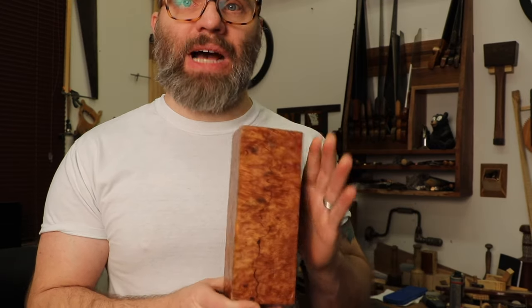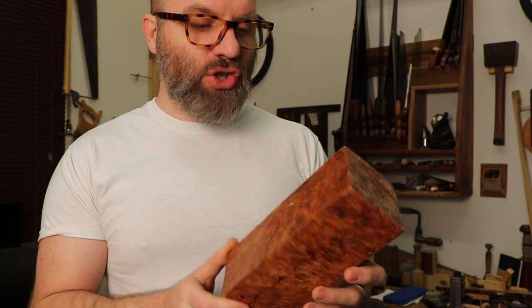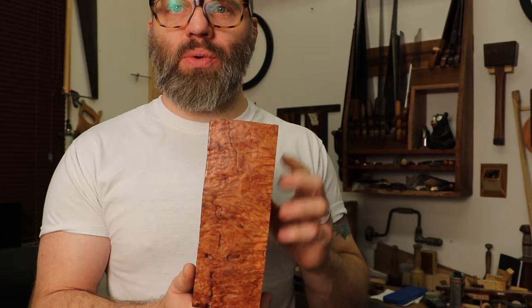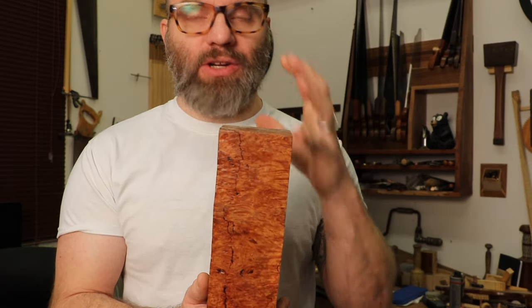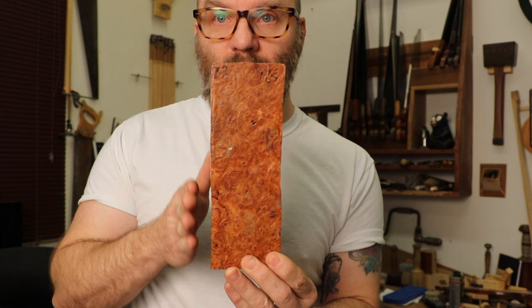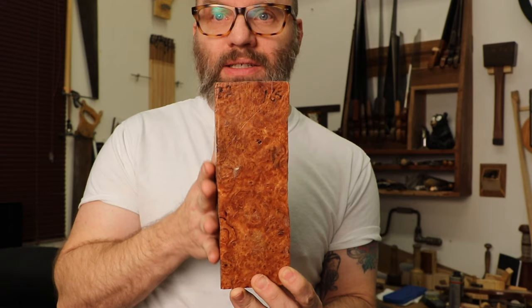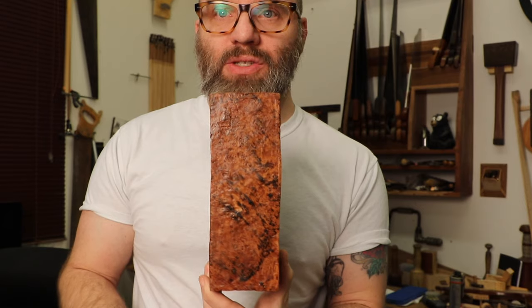And I thought it was just absolutely beautiful. I was smitten with it as an object. It has so much beautiful color and pattern and texture in here. And I'll get some details maybe up here in a second. But when I saw this, I was like, I have to get that, and I don't want to use it for anything. So I put it on my shelf and it was dead square. You can see it's all crooked now. It was square and a little bigger. Over the years, it's dried and shrank inside that wax. So it's changed shape. Hasn't checked or cracked or any problems with it.